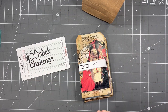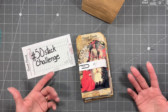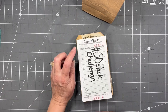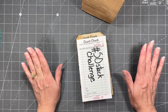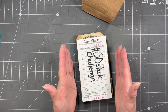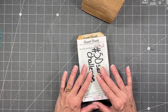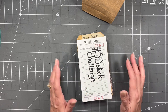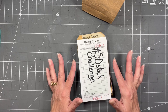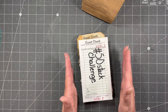Thank you for participating. If this is the first time you're seeing anything about this and you need more information, what we are doing is taking a whole stack of guest checks. If you don't have guest checks or can't get guest checks, you can use a plain piece of paper for your background. It doesn't matter. This is how it started: I had a whole stack of guest checks that I wanted to use. So you can use whatever you like as your background. I have people using envelopes, pieces of paper, receipts, whatever. It just started as a guest check.